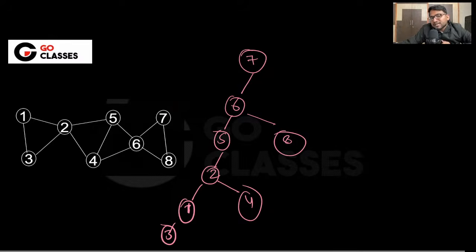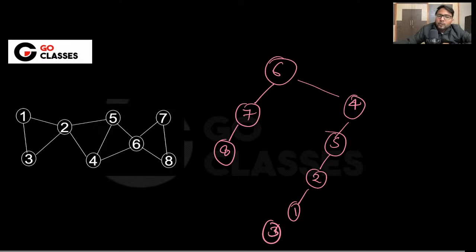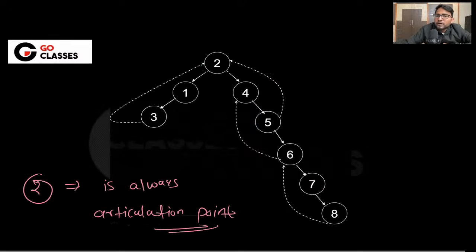But if you pick 6, then there will be more than one child. If you pick either 2 or 6, say 6, then you will go to maybe 7, then let's suppose 8. Then this is complete, so you backtrack. Then you will go to 4, then probably 5, then 2, 1, 3 or whatever. If you are picking 6, then automatically you are getting 2 children. Similarly, if you are picking 2, you automatically get 2 children.